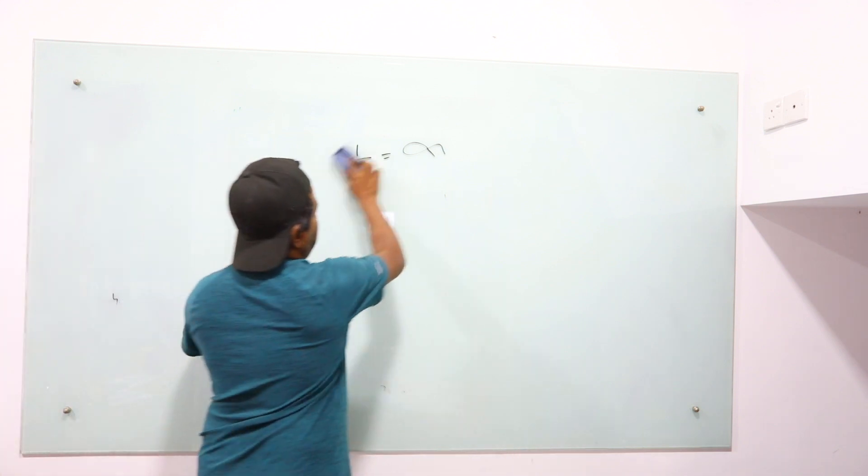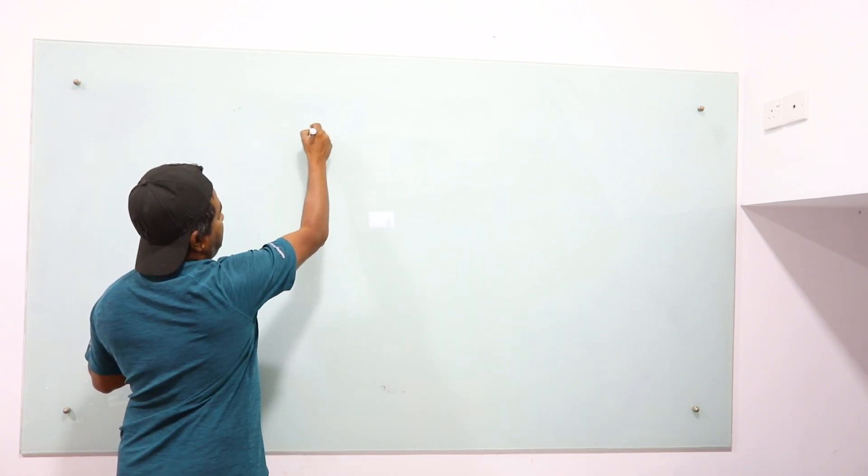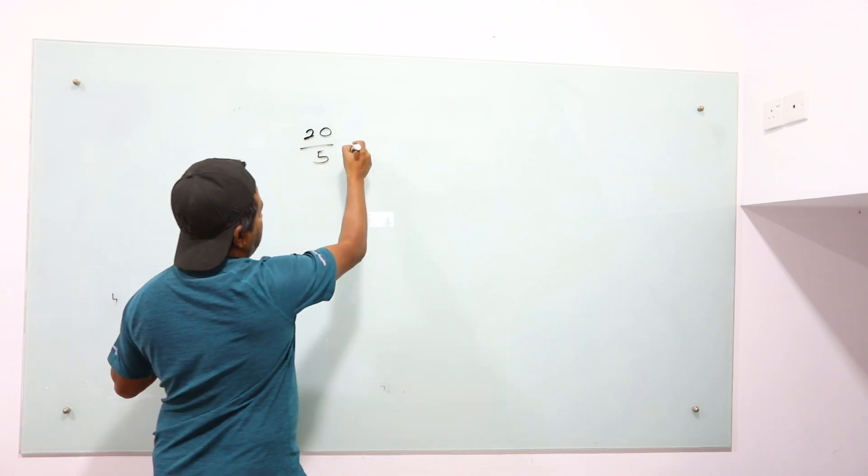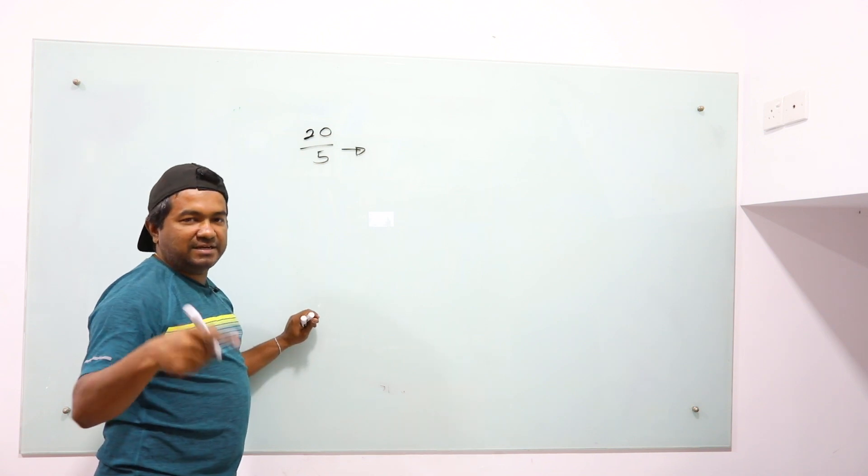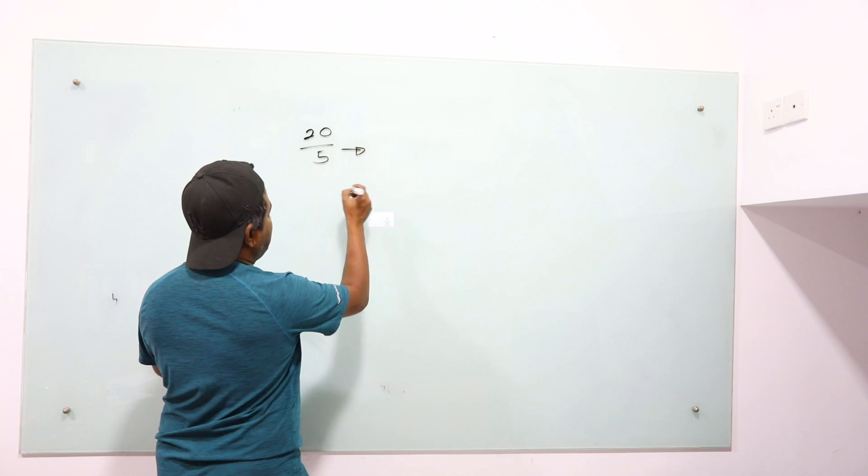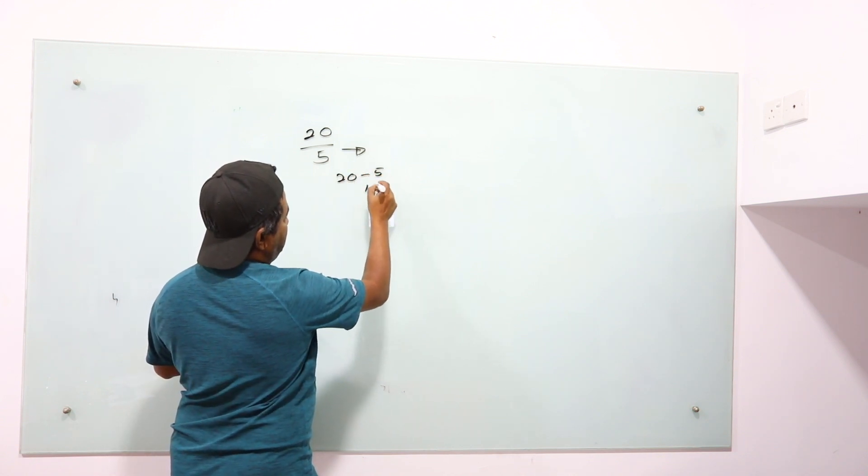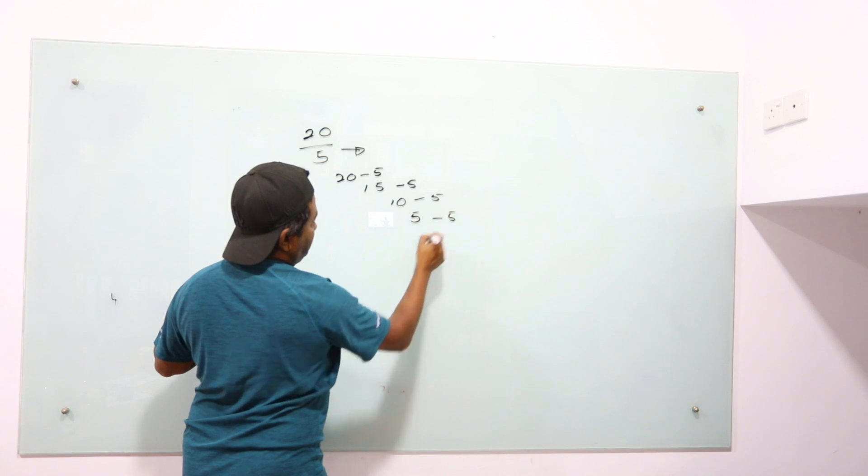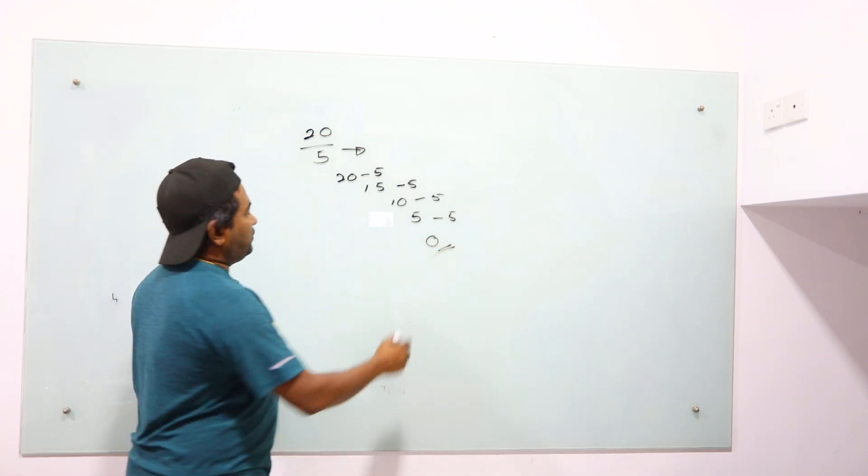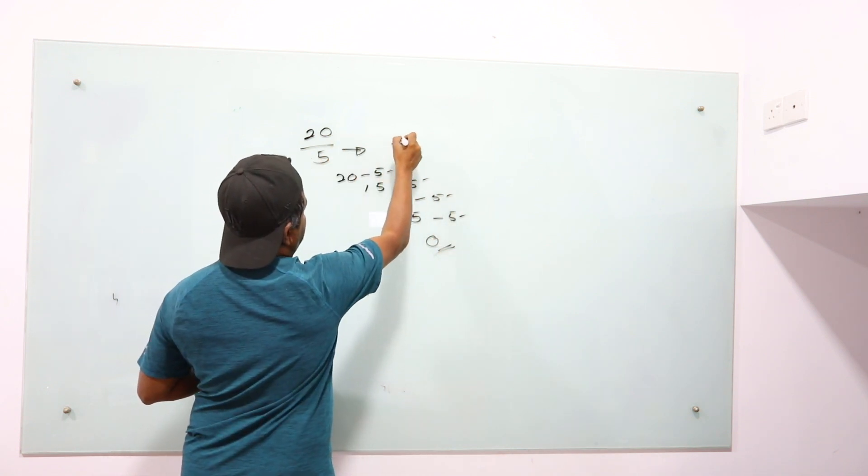Okay, so here's the... let's see this problem in a different angle. Well, if a computer wants to divide 20 by 5, how does it do this? The computer subtracts 5 from 20 until it hits 0 or goes beyond 0. So 20 minus 5, 15 minus 5, 10 minus 5, 5 minus 5, 0, right? So it hits 0. So now we see how many times: 1, 2, 3, 4.